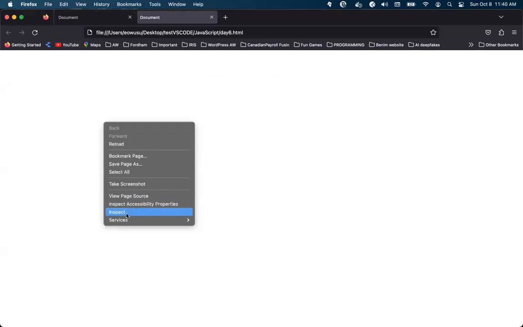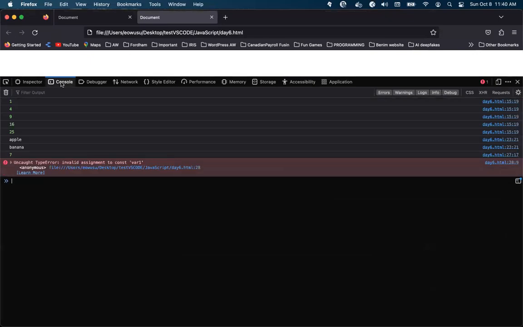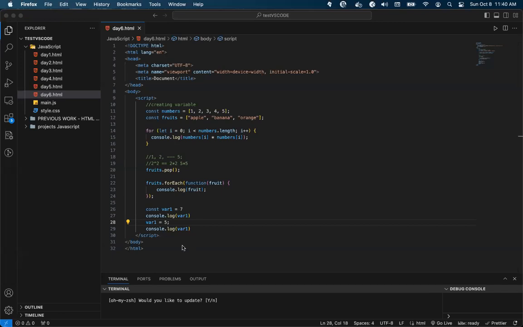Sometimes whatever you are feeling, your ability to test it in the code is very, very good. Oh yeah, you can see the first time it printed a 7, but the second one it says invalid assignment of const variable. So that's it, you cannot change it. But in the case of the list, it allowed me to change it. That's very tricky. I don't know why. It shouldn't allow me to do it.